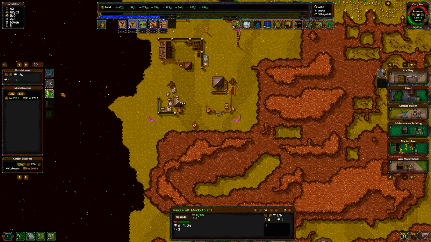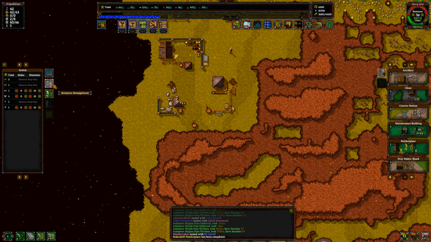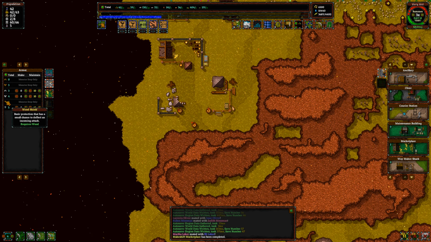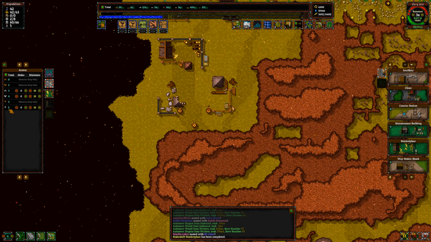Alright, we can buy suspicious keys, which I have no idea what those are for. I'm assuming you find some boxes or something, right? Oh, what is this? Oh, leather helmet, leather chest. Okay, then we're making iron armor. That's cool. Oh, I guess you can make iron shields. Okay.